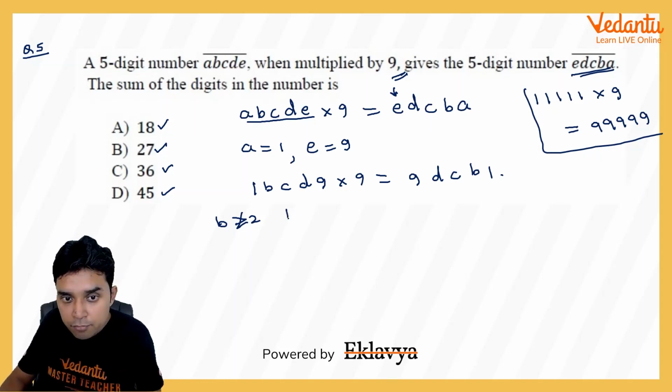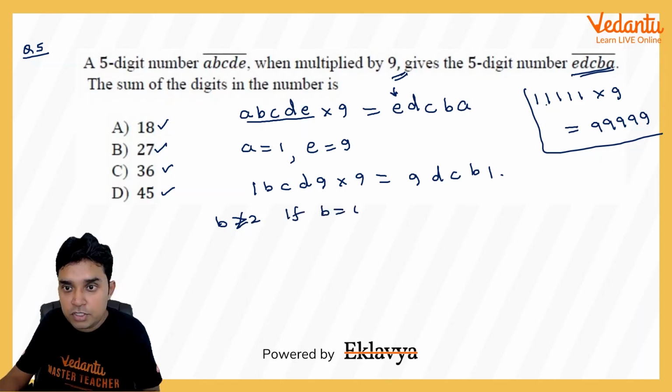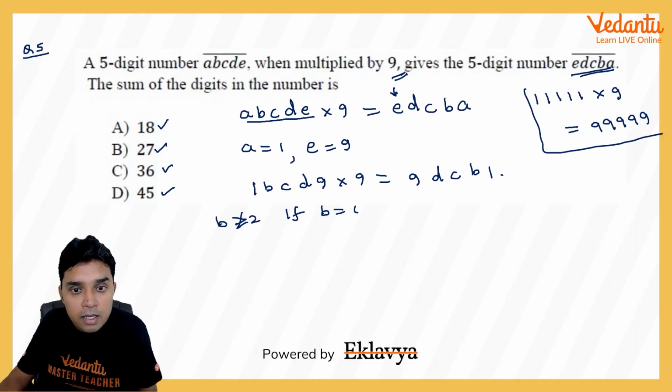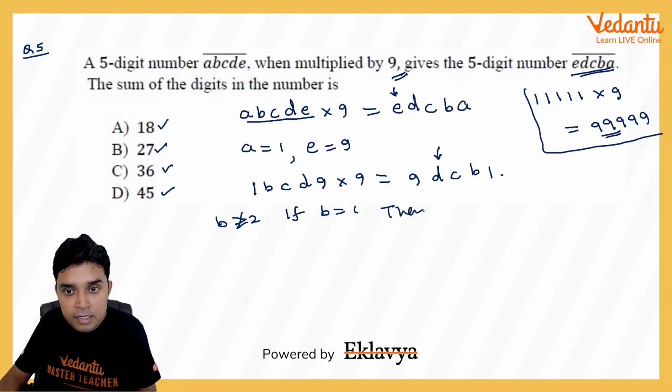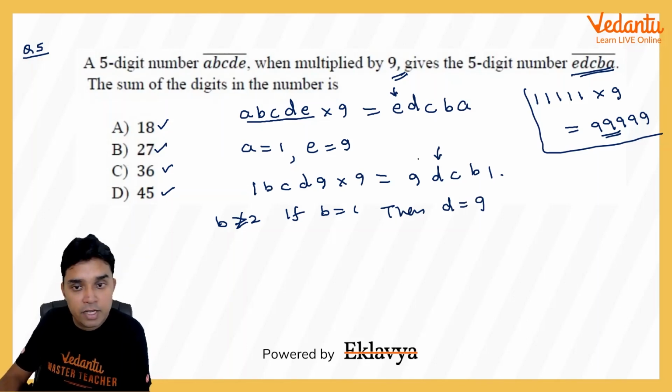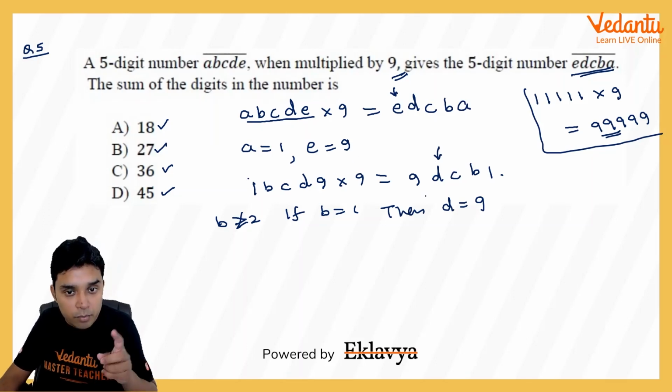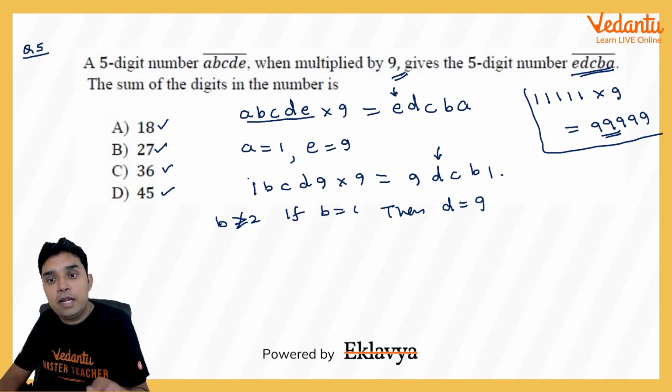Okay, so if B is 1, which is also possible from this calculation it looks like, but then if B is also 1 and you multiply this 9 with B here, then I think the product at D will also become 9 only. If B is 1, then multiplying 9 with 1 will give you 9, and then multiplying 9 with this 1 will also give you 9. So taking B as 1 will make D also 9.